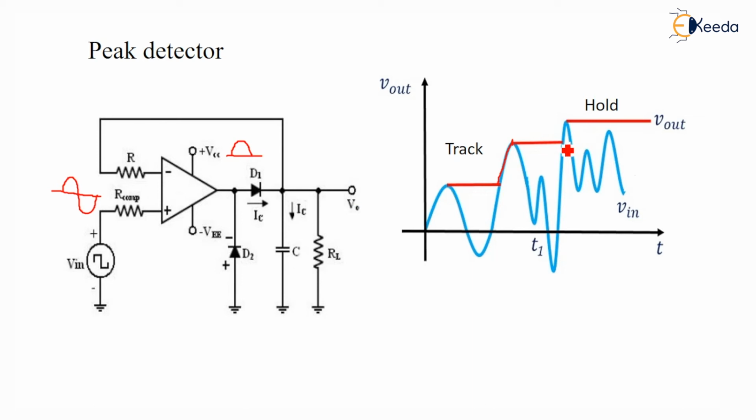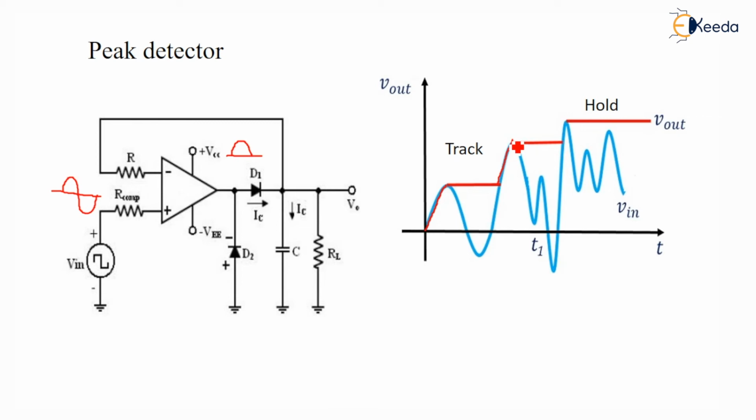When the next peak comes at the output of the op-amp, the capacitor starts charging to that peak value. As it charges, it will hold for the next half cycle. Here you can see the first peak comes over here. The capacitor gets charged up to the peak of that output of the op-amp. It holds for a moment, and as it finds that the next peak comes, the capacitor will start charging from that point to the next peak value.